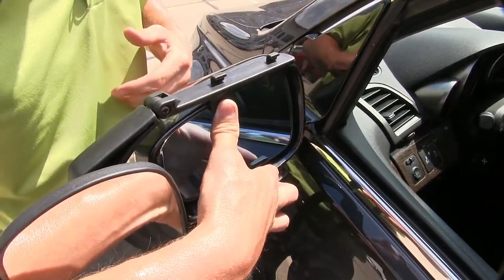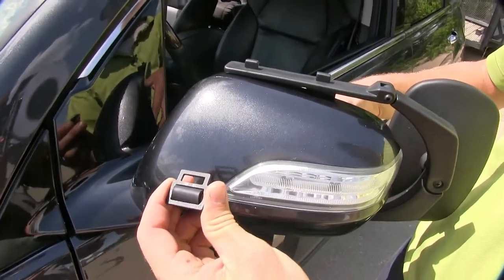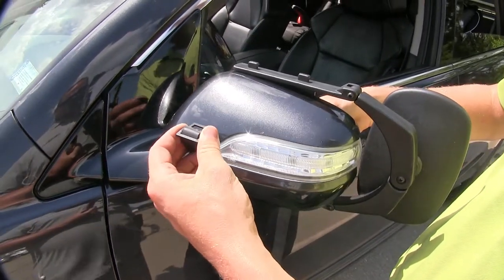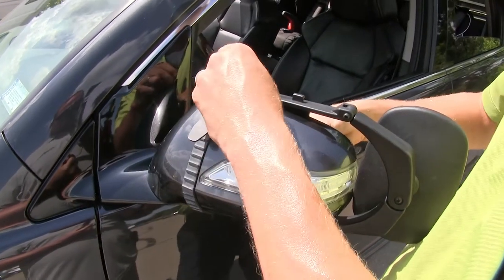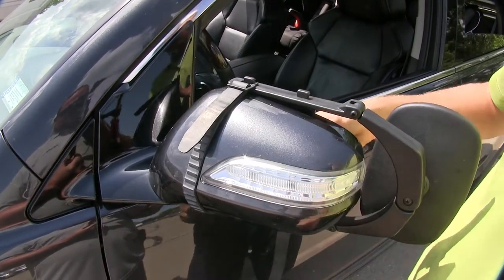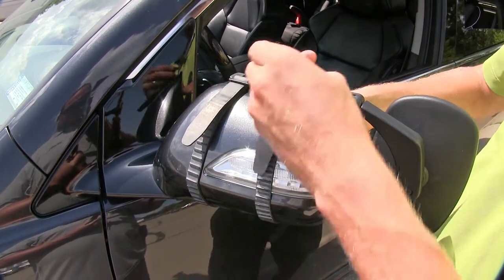Let's run our straps on the back side. Now when we run our straps, we want to be sure that there's a little bit of tension on them already. That way when we hook them in place, it holds the mirror in place. So we'll stretch it up over the back side and connect it to that top hook. We can simply repeat the same process with our second strap.